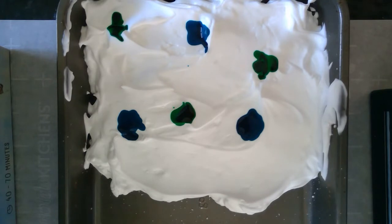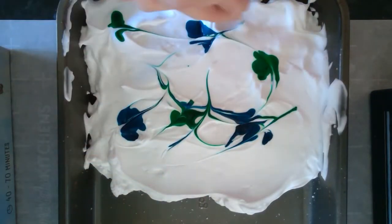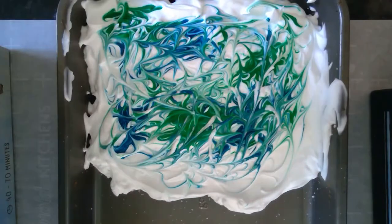Once you have your color dotted around the shaving cream, use a toothpick to swirl it around. You could also use a knife or a chopstick here. When your colors are swirled to your liking, you're almost ready to get your paper in there.